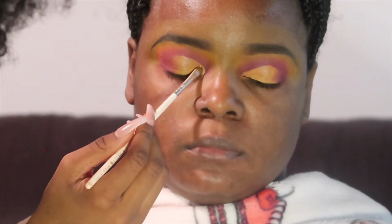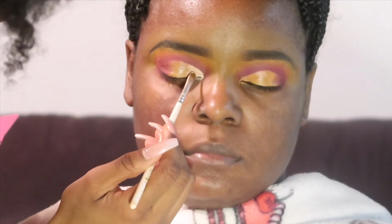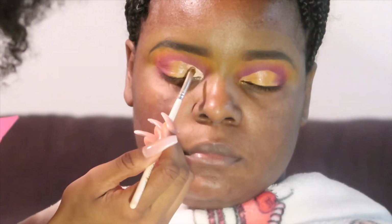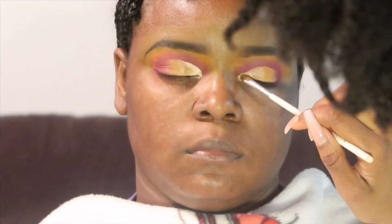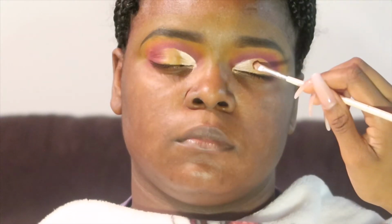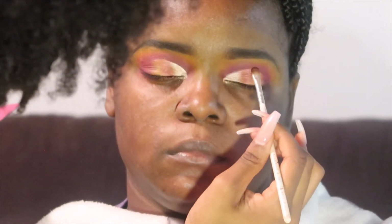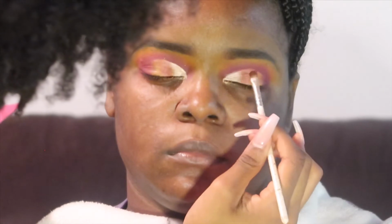Now I'm just going to be taking the color Giza and put that directly into the inner corner. And I only took this kind of a third of the way into the lid because the next color I'm going to go in with is Calabar, and I'm only going to put that in the center part of the lid, only taking another third of the eyelid.